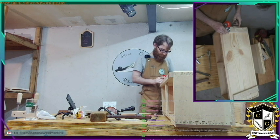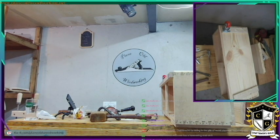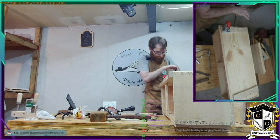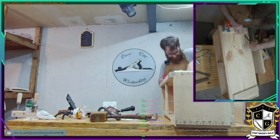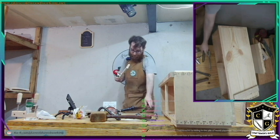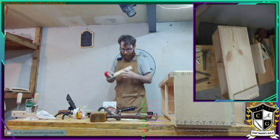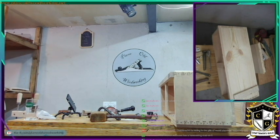Come on, just loosen up. Honestly, one second here, we're just gonna see if we can speed this up the old-fashioned way. We don't need to take the wheel off the piece of wood, we just need to take the piece of wood off here. And I will salvage those nails in a bit. We're gonna take the wheels off. We're gonna move in a different direction. Today is the day of not moving forward at all.